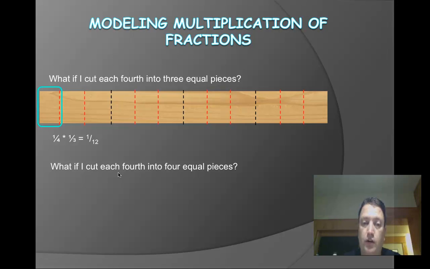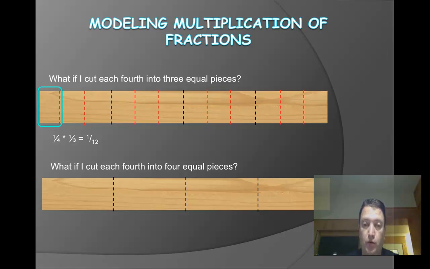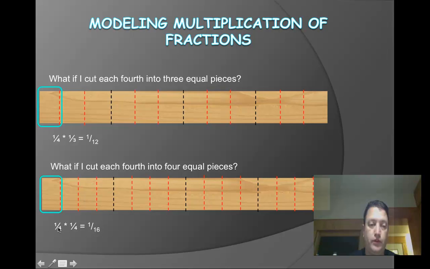What if I cut each fraction into 4 equal pieces? Well, the same rule is going to apply here. So let's start with our 4 fourths already. Now I'm going to cut that first section into 4 equal spots. Can you figure out how many that's going to be when we get to the end of this board? Think about that for a minute. I'll throw in those extra pieces again. So I've got each original section cut into 4. So 4, 8, 12, 16. I've got one of them, so I've got 1 out of 16 pieces, or 1/16. So 1/4 times 1/4 equals 1/16.